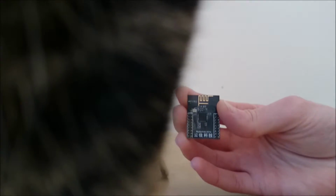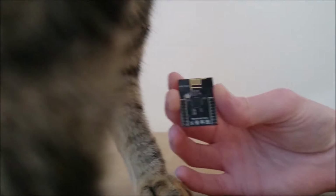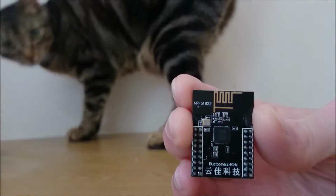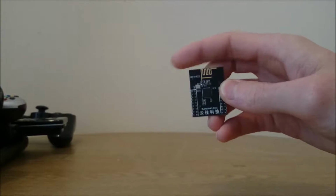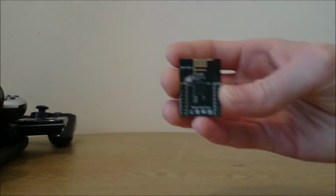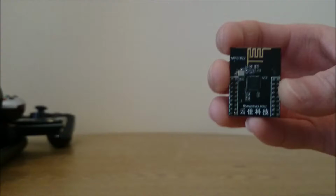I'm looking to do a universal remote but with Bluetooth low energy. So what I'm holding right here is a NRF 51822 module. So the idea of putting Bluetooth low energy into the remote is to give you two-way communication between the home theater PC, or whatever you're driving with the remote, and the remote itself.